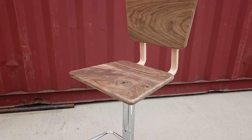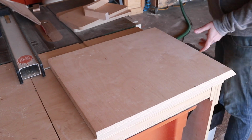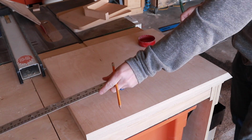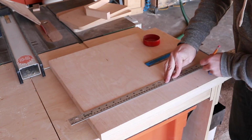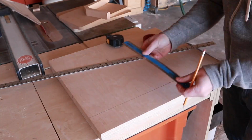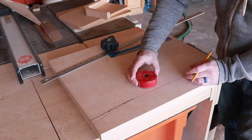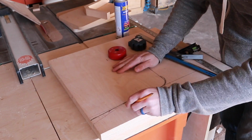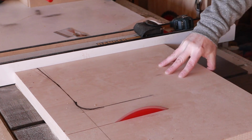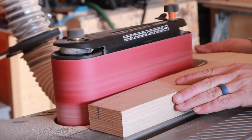And it only took me 6 months to build them. Hey guys, welcome back. These stools did actually take me quite a while to build. A lot of it has to do with just timing and how long things had to sit in clamps, etc. So I started with building the jig, which I followed the Wood Whisperer's video instructions on how to build a bent lamination jig almost to a T. So I'll link that video below so you can check out his video that goes a little bit more in depth on how to build a bent lamination jig.